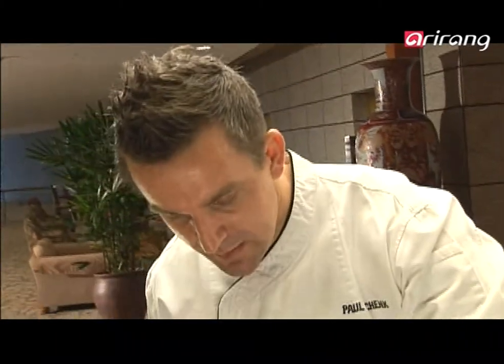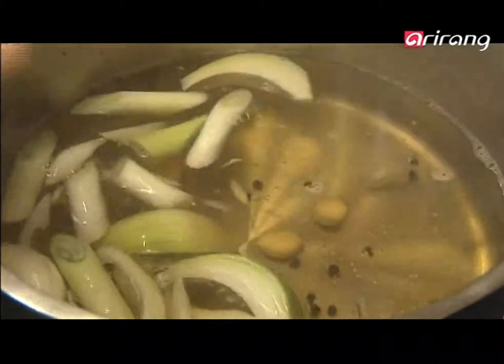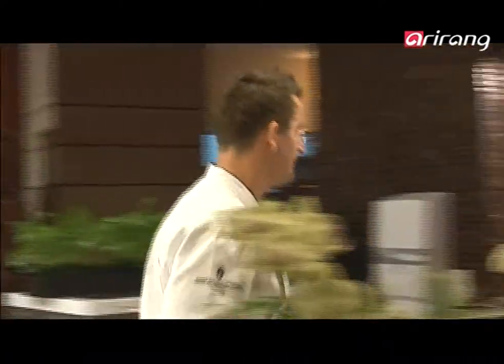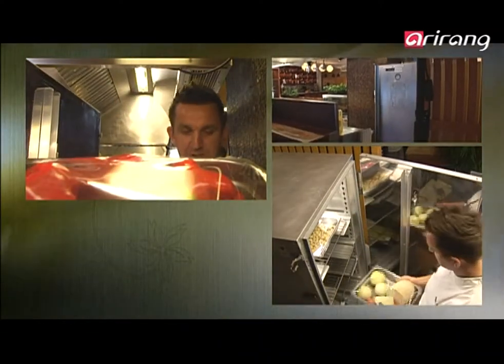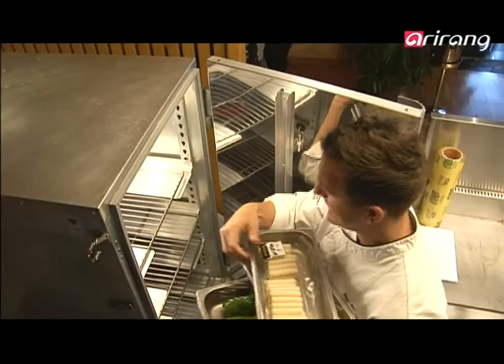And my vegetables. In go the veggies. All right, so 5 to 10 minutes more, then again we'll take out all of that stuff. Vegetables are next. Let's go, check them out. Okay, so for this we need pretty much everything in my fridge. A bit of that, and definitely some of that.